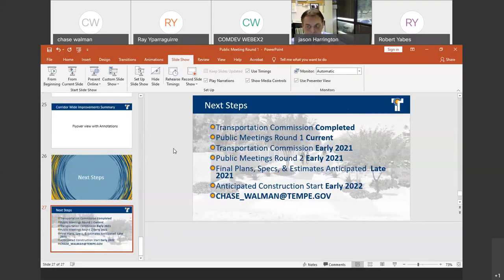Is there a proposed width for the equestrian trail? Yes, right now we're showing 10 feet currently. 10 feet for the equestrian trail and then trees and then the multi-use path, or vice versa, whether one's on the west or one's on the east. Yes, as it's shown today, that's what we're proposing. There's about 40 feet of our easement to work within.